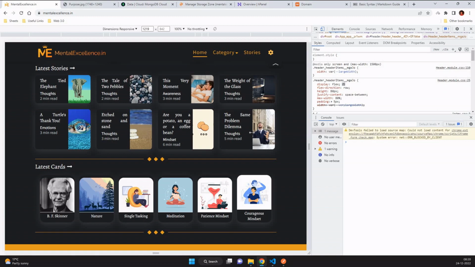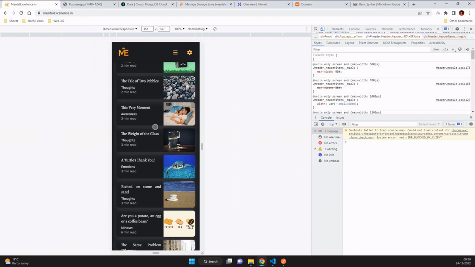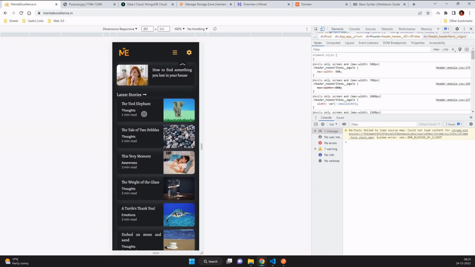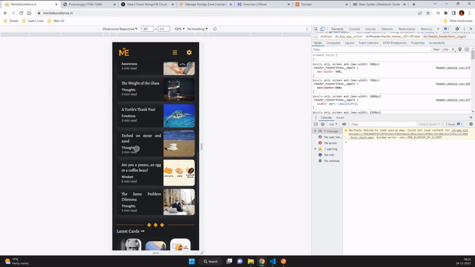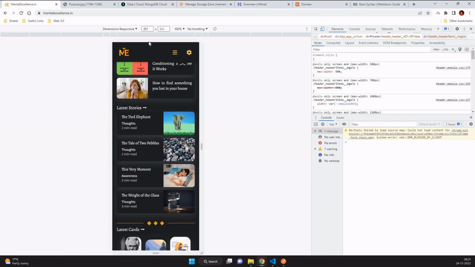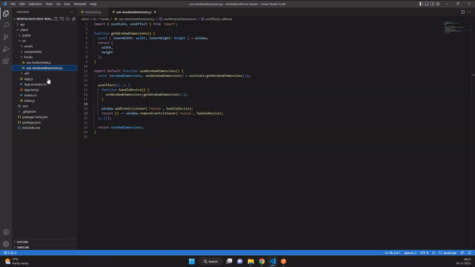art stories that are shown here. But if I, let's say, reduce the size of it, you can see how clunky it is for the user, that there are a total of eight stories. So he has to keep going through the stories one, two, three, four, five, six, seven, eight, and it's boring for the user. So if I refresh the screen, automatically it shows only four stories. So depending on what the user width is, it will automatically refresh the number of stories that are available. Right, so that is why use window dimensions is used.